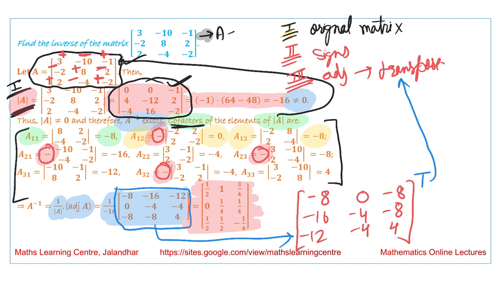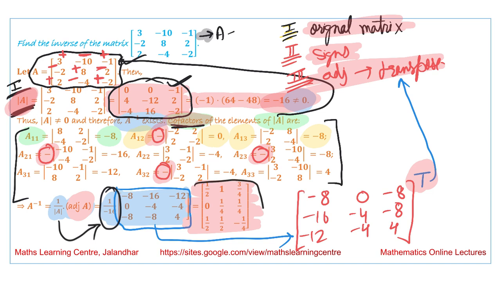So I am again repeating the steps. First of all, we are calculating determinant of A. It is non-zero, so we are writing its inverse exists. Next step, we are calculating the cofactors corresponding to the elements. We must use the original matrix, we must put the signs, and when we are writing the adjoint of A, we must do the transpose. So after this, we are going to multiply 1 over determinant of A to the adjoint A, and this is the answer we are obtaining for the A inverse.